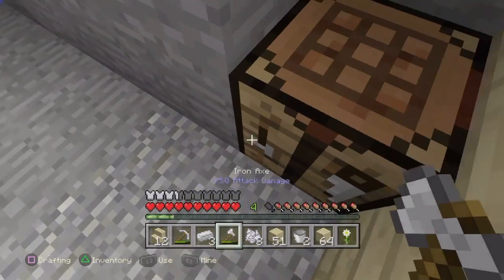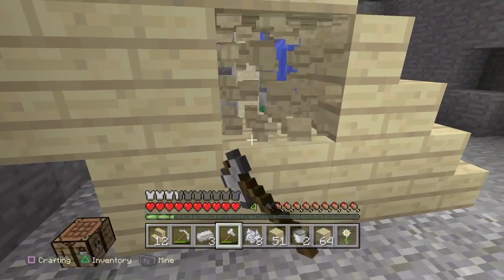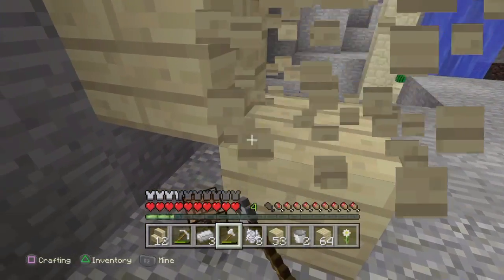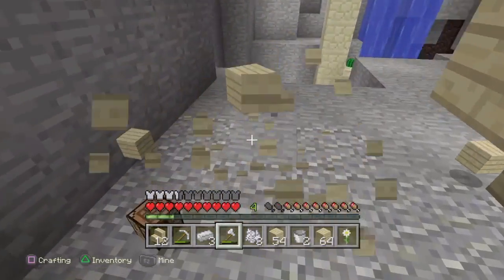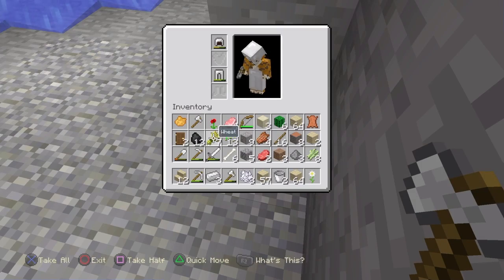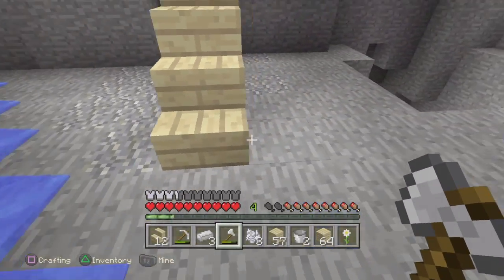I'm here to collect my crafting table. Okay, I'm gonna collect these blocks because I need them for those fences. Some of them I'll just leave, but my inventory is too full. What can we get rid of? I know, rotten flesh. Let's see. See, now it's an easy way to get up.